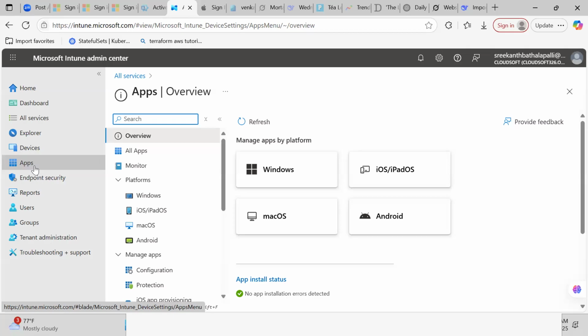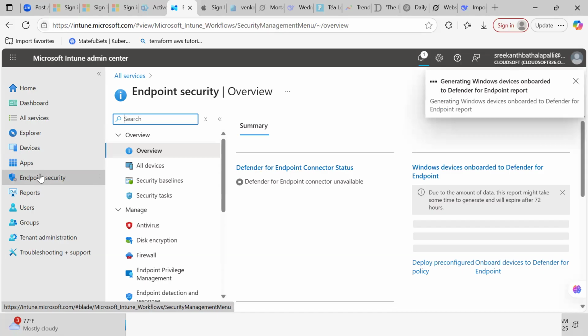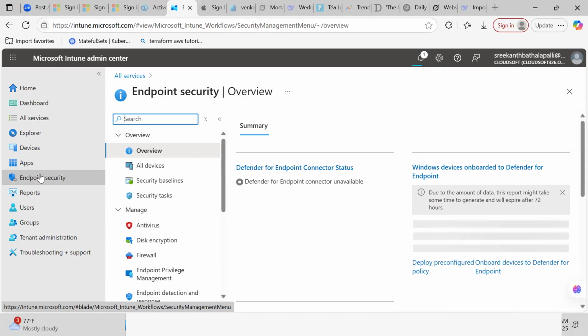Okay, so then here we have one more thing, endpoint security. In the endpoint security, we are going to set up the endpoint protection, how we can set it up for the devices.